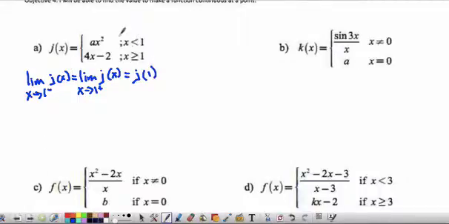So when we're approaching it from the left, we're using this equation up here. So a, and we'll use direct substitution right in there. And when we are approaching it from the right, this is the equation that we're using. So 4 times 1 minus 2. And then lastly, j of 1, well, which equation are we going to use? We're going to use the one where x is equal to 1, so this equation here.